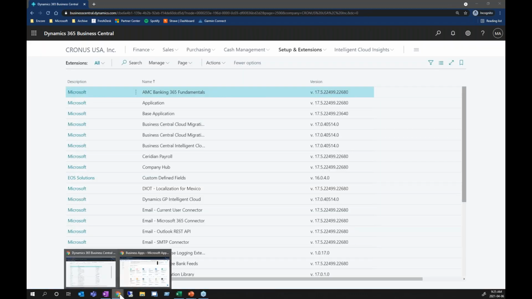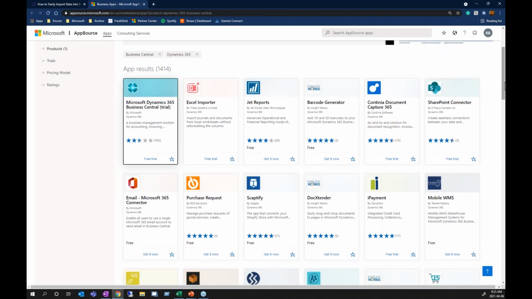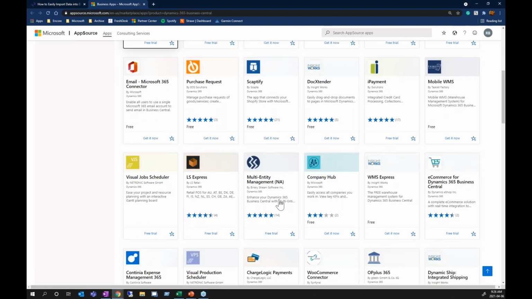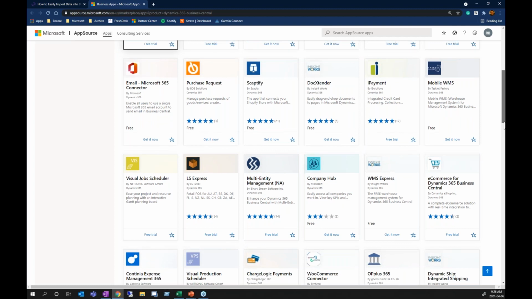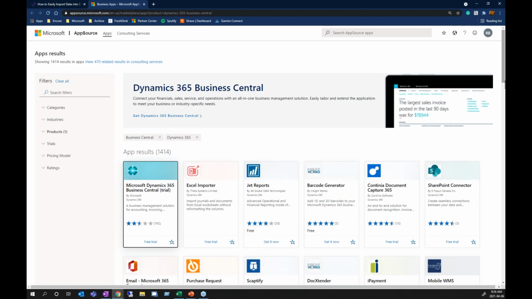Okay, and then one thing I wanted to show here is, similar to apps on your phone, there are ones that are free, so you can add apps that are free, and then there are some that have a free trial, so you can use it for say 30 days, and then it'll ask you to enter a code to use it further. And then there are also more advanced apps that aren't free, that you have to pay for, similar to the Apple App Store. There are some that are free and some that cost.